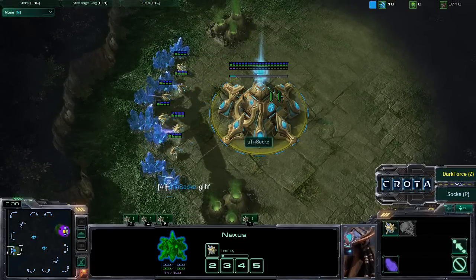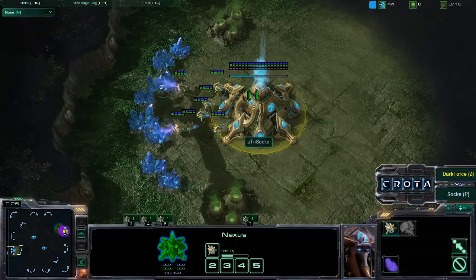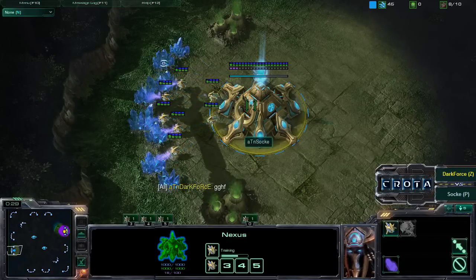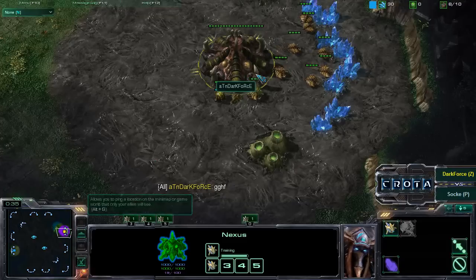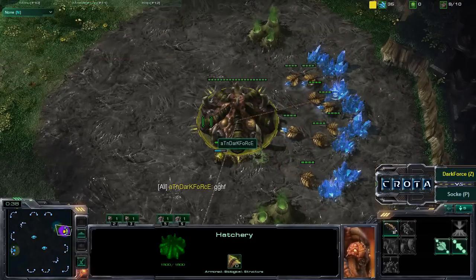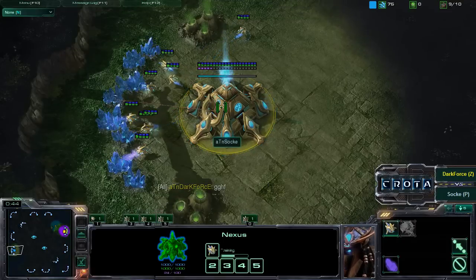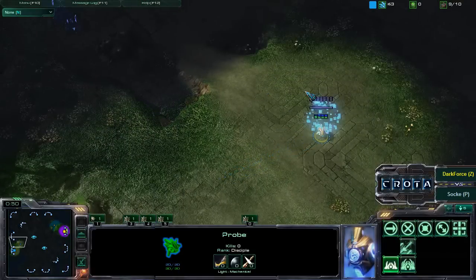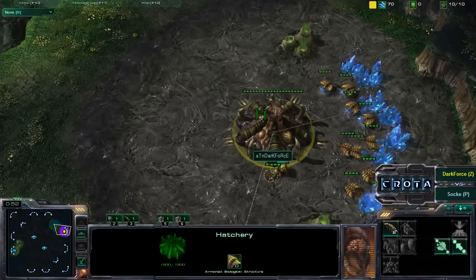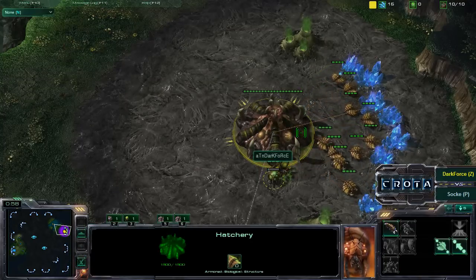AT and DarkForce versus AT and Socke here on Lost Temple. So here we have Socke spawning as the light blue Protoss player, or teal Protoss player, versus DarkForce as the yellow Zerg. Yellow Zerg spawning at the 3 o'clock position, that is DarkForce, and AT and Socke spawning as the blue Protoss here at the 8 o'clock position. Cross spawns, which should help out DarkForce significantly, as he will be able to set up a hatchery much earlier.